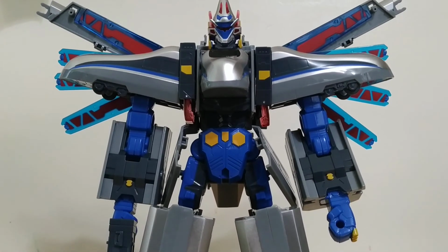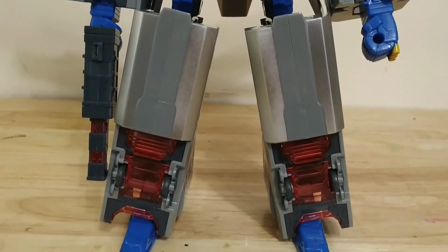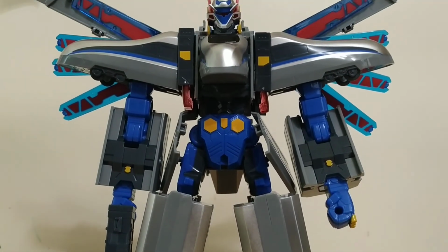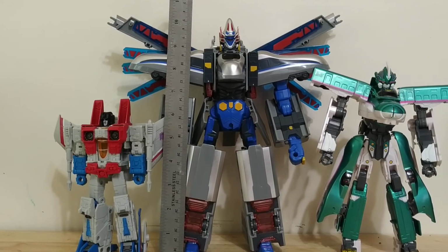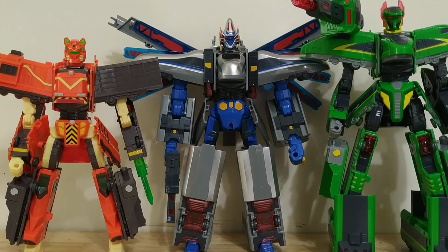This is the video review for LDCX Supertrain robot. I don't know what this robot is called, so I just call him Peacock. Here's a size comparison with some other robots. And here's how he looks with some other LDCX robots from Wave 2.